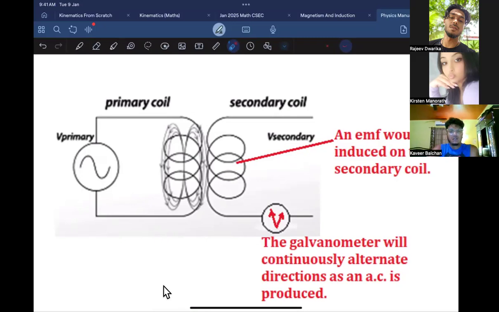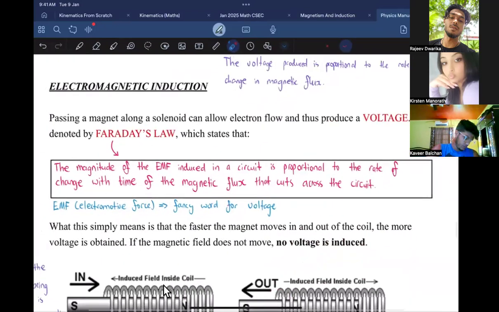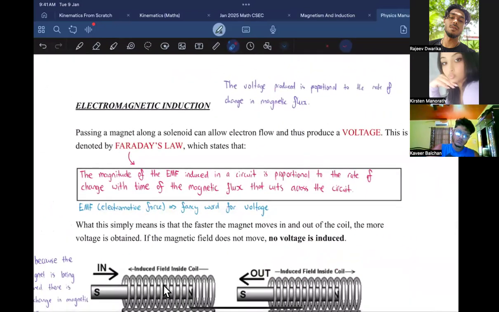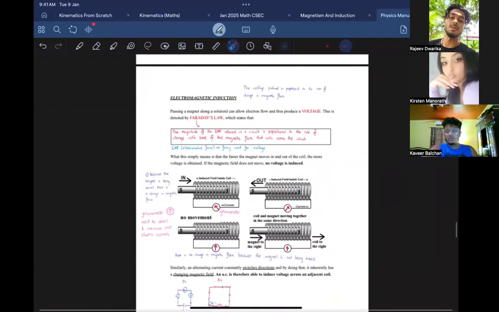Magnetic flux. Right. And if there's a change in magnetic flux, any wire that is nearby, what happens to it? A voltage is produced, right? Or okay, you will say an EMF is induced. So the thing to say is that anytime you have a change in magnetic field or a change in magnetic flux, an EMF or voltage is induced. That's all I want you to say.